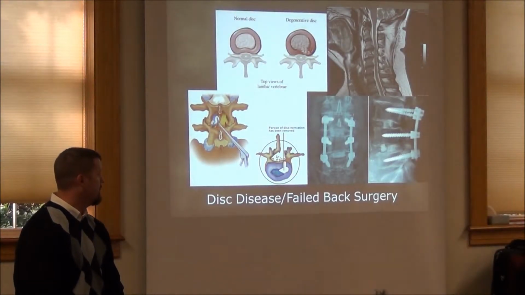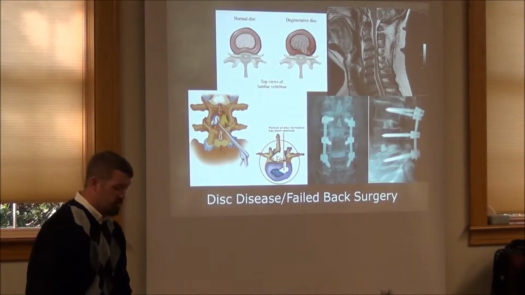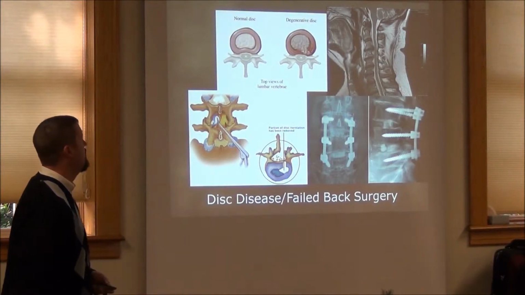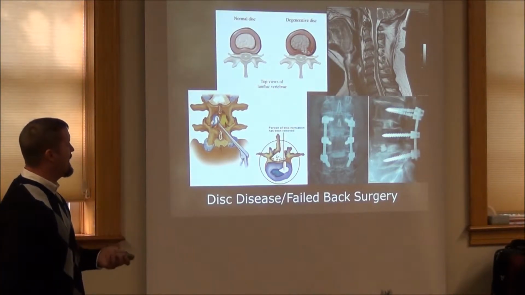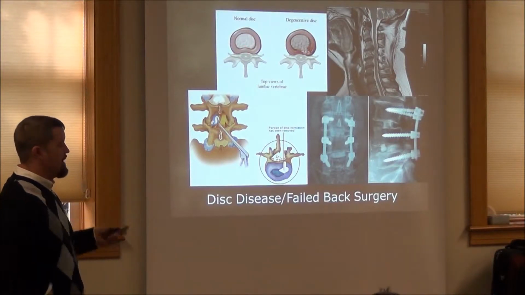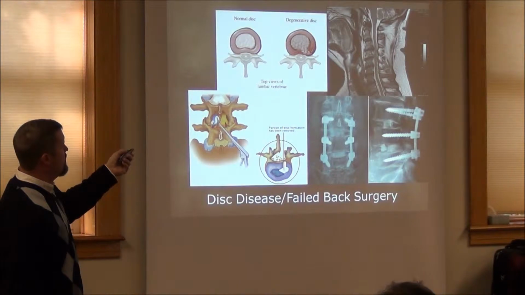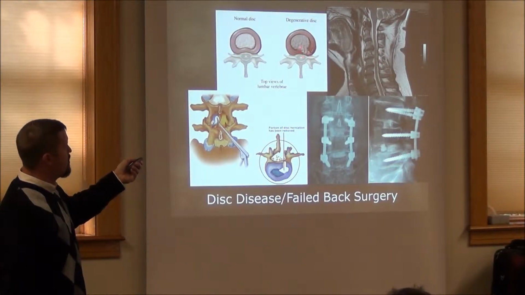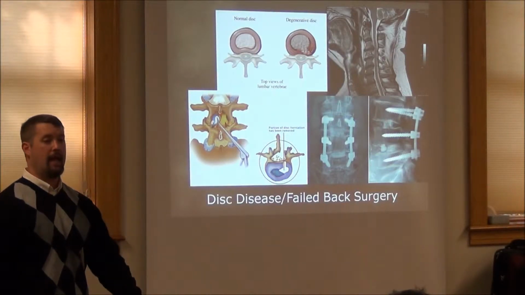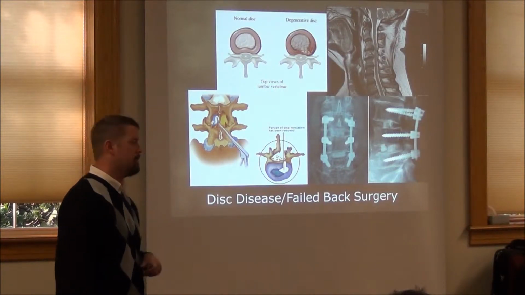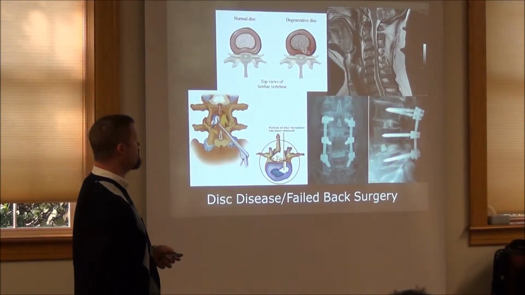And finally, disc disease, failed back surgery, which of course anybody who has had these or has these knows what this can cause. If we're looking at the low back as an example, this is the top-down view on a vertebrae and the disc here. When a disc tears or bulges, it bulges back into these nerve roots here coming off the spinal cord. And then that's where you get your pain down your leg, or pain down both legs, the poker in the butt, that type of pain.